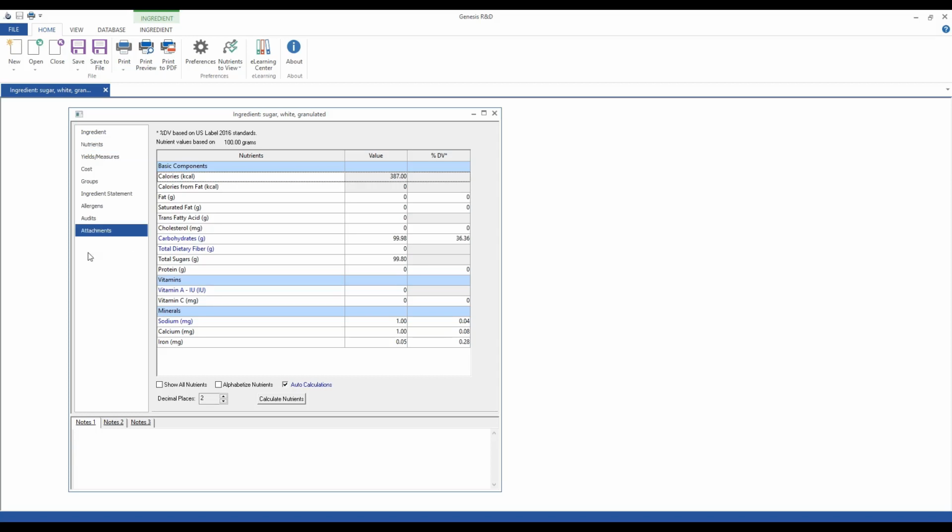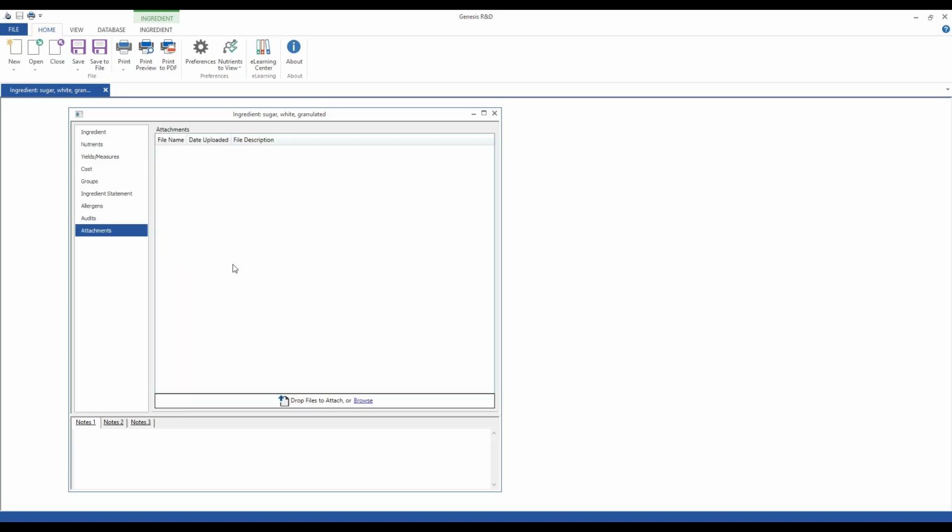So if you needed to attach a spec sheet from a supplier for updated data, for getting added sugar data, whatever else it might be, attaching those files, whether they're PDFs or Word documents or spreadsheets, gives you great documentation and historical changes. And you can also enable the audit trails feature.